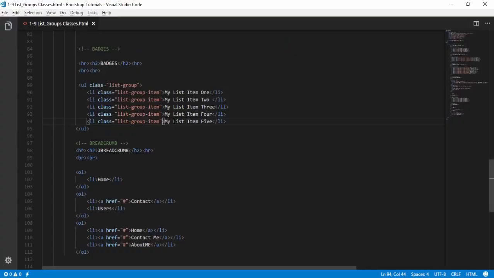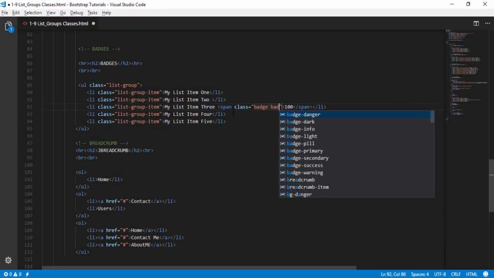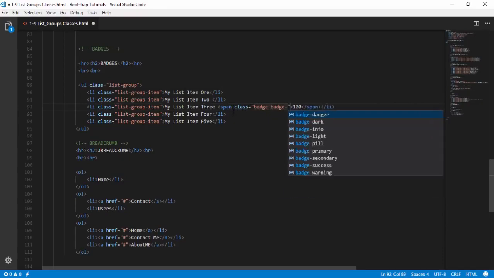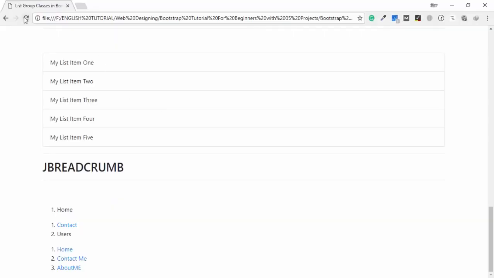So what I can do guys, first step, for example, I wanna display the page after 3 words, so we need to make a span tag and I assign the class badge, right, and I assign the class page and assign the color. For example, I use primary. Save, open the browser for the page.